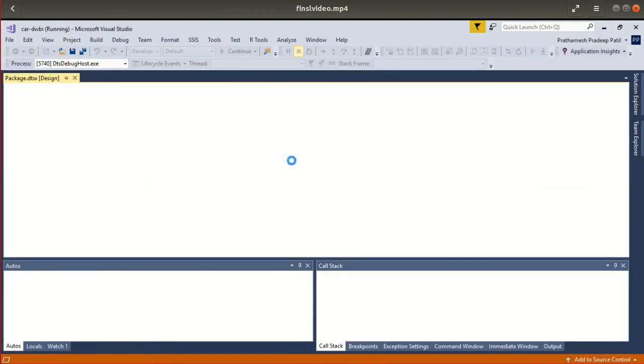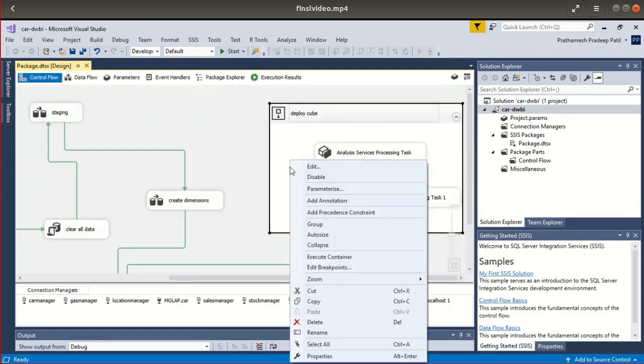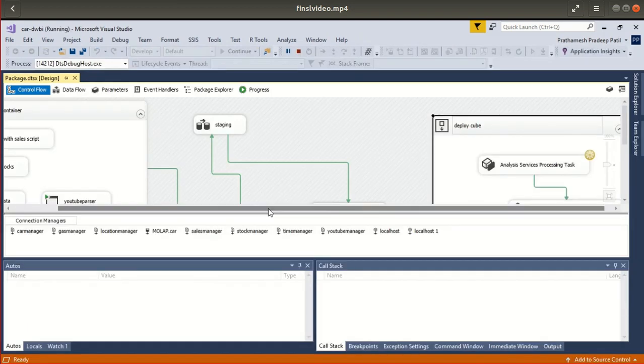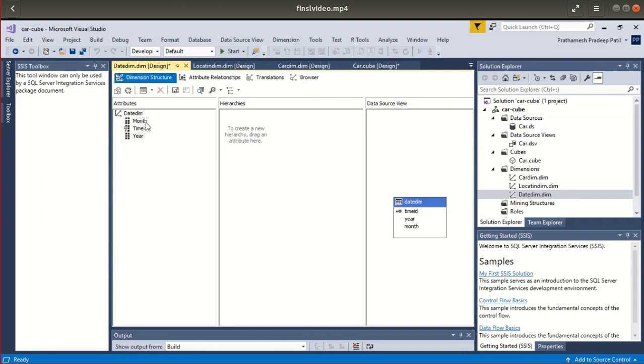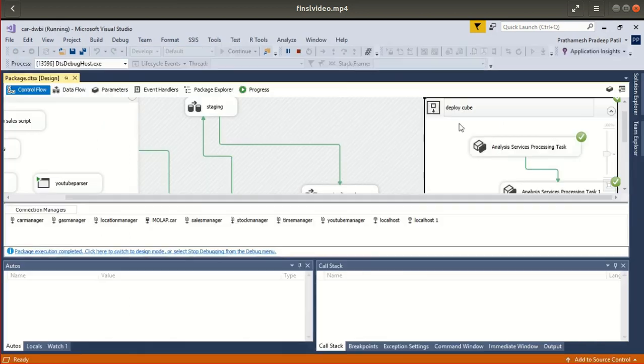We'll define it later. That's because we want to see Tableau behavior over it. Now we'll run the SSIS to verify our automatic cube deployment. Now we can see as I'm defining the hierarchy, but I will not deploy the cube yet, and we'll see that Tableau doesn't take the changes because we have not deployed the cube yet.